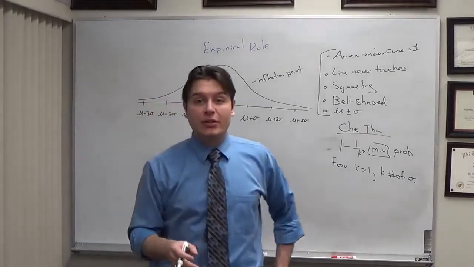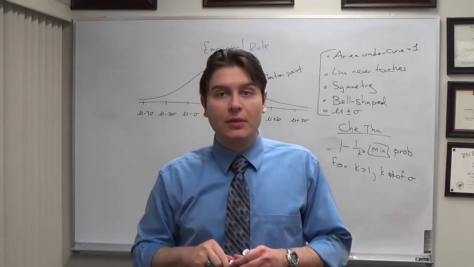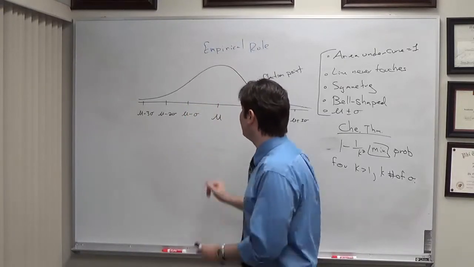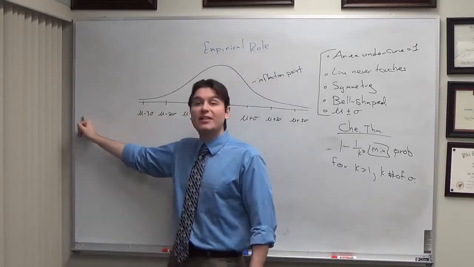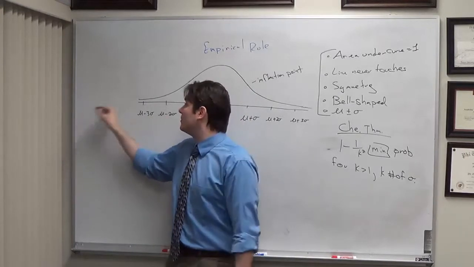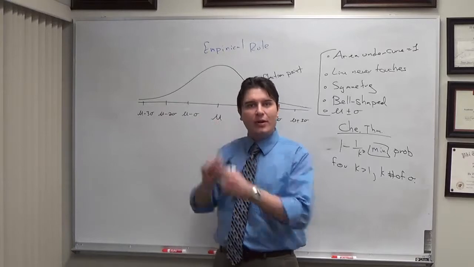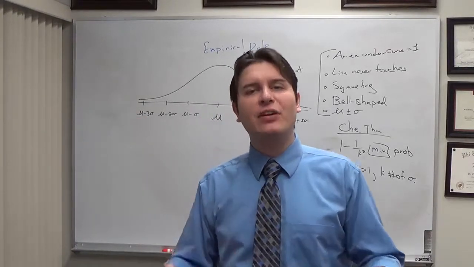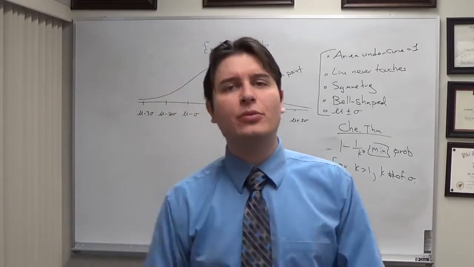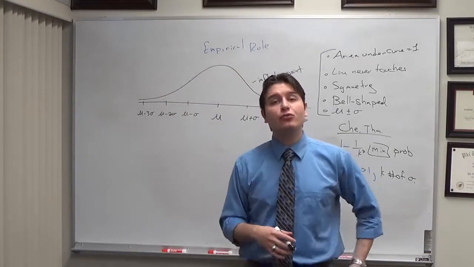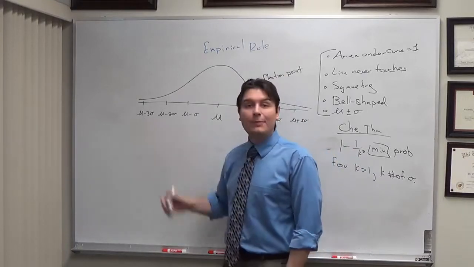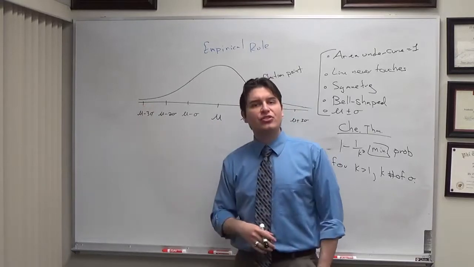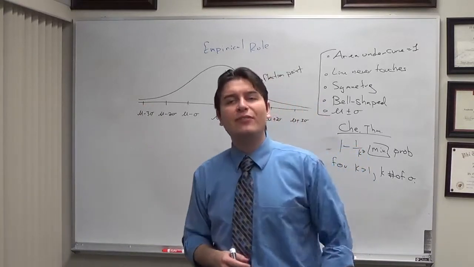If you've ever studied business policy, you will probably see the phrase 6 sigma thrown around. And 6 sigma simply means 1, 2, 3, 4, 5, 6. So obviously at 6 sigma, my curve would be very close to touching my x-axis, and that would mean the chances of something happening at 6 sigma are very, very small. It's a little finer measure of control. For most intro probability courses, we tend to stop at 3 sigma because, as we're about to see with the empirical rule, even once you reach 3 sigma, you start to have very small odds.